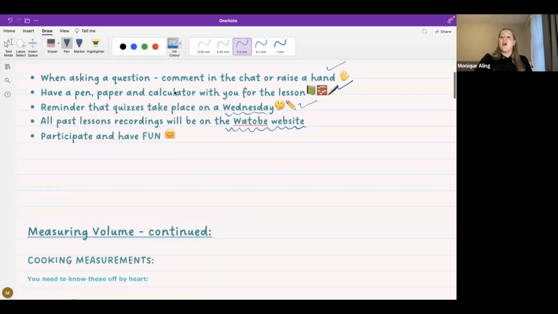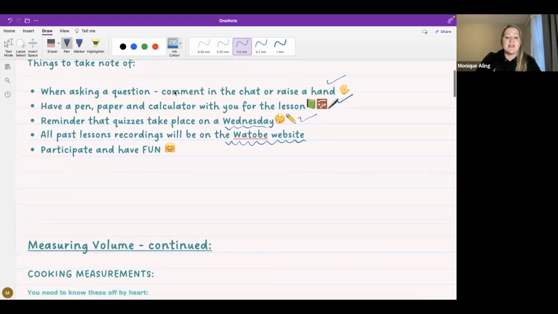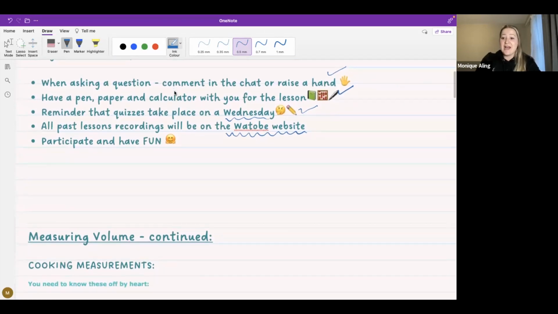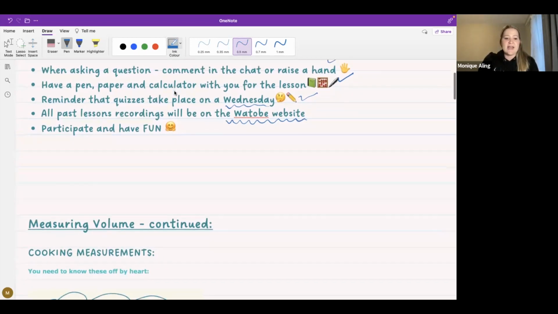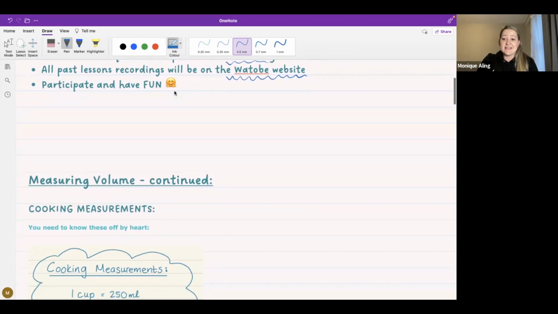Okay, so last week we started the measurement chapter. We started with measuring units of length. We did mass and a little bit of volume last week. We're going to continue with volume, and then today we are also looking at time conversions as well as temperature calculations. Okay, so quite common topics in the exams.